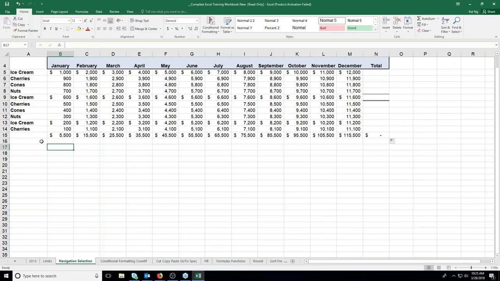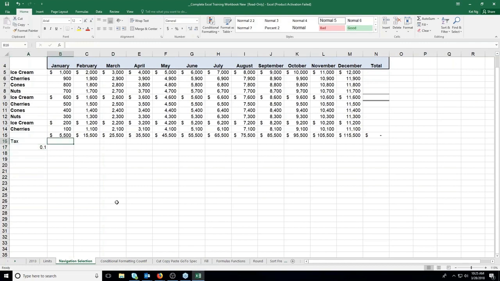Okay, so let's go back and review some of the concepts that we've learned by, I'm going to type in tax here. So we want to know what the tax is going to be on $5,500, okay? So what I want to do is type in the tax rate, which where I live is 10%. So I'm going to just type in 0.1 because that's 10%, okay?